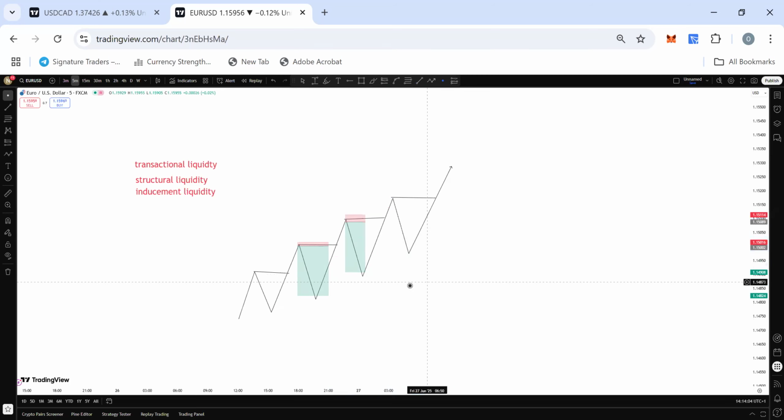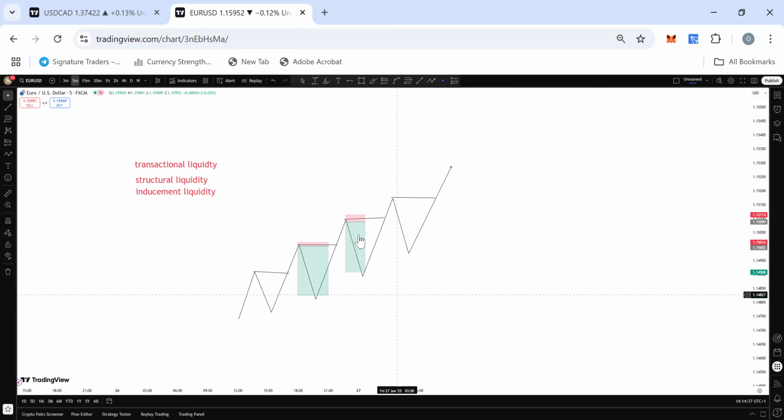But the major direction of the market is what? Up direction. So in a process whereby the market comes to take out these highs, which is the movement of the market, the uptrend, the bullish movement, comes to swipe these areas. This is called what? A transactional liquidity taken out, because someone was actually selling this market from this area, putting a stop loss. So in a process whereby the market takes it out, it actually means that this is what? Transactional liquidity. So that's the first liquidity we have in the market, which is transactional liquidity.